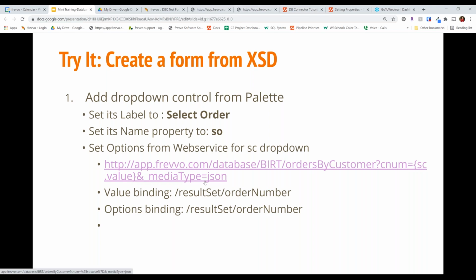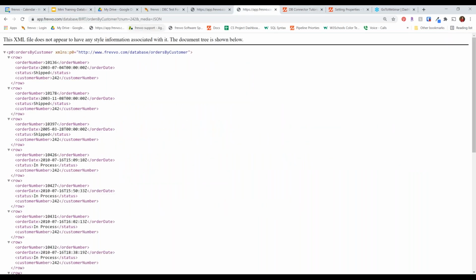When you run this particular query in the browser, you have to pass a customer number. All right, and I just grabbed one customer number that I know has results in it. So I'll put that in the chat for you all to play around with.